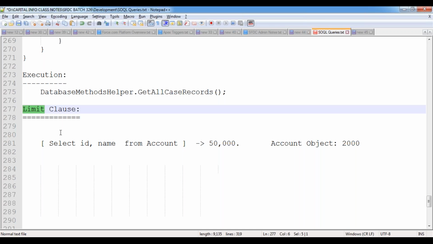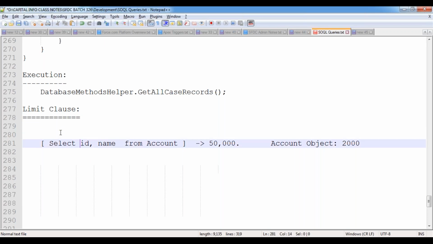In order to restrict the number of records returned by the SOQL query, we use this limit clause. The limit clause is used to indicate how many records the query has to return, either 1, 2, 5, 10, 20, whatever you specify, depending upon your requirement.